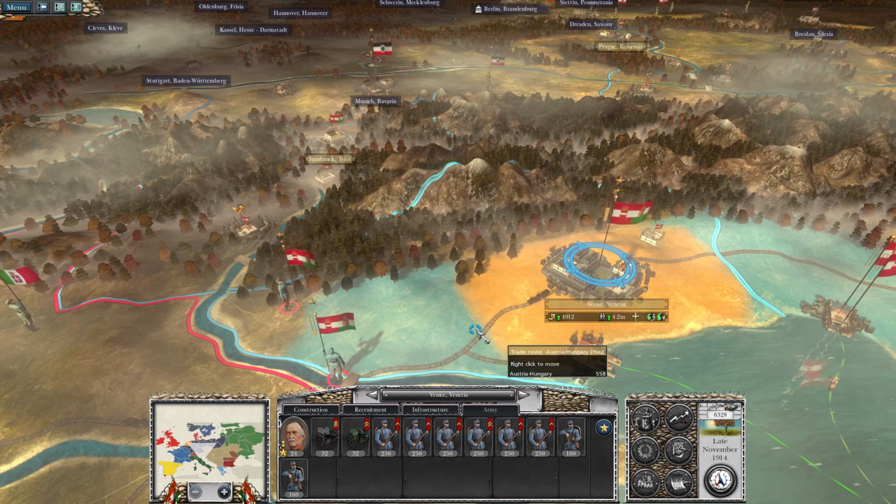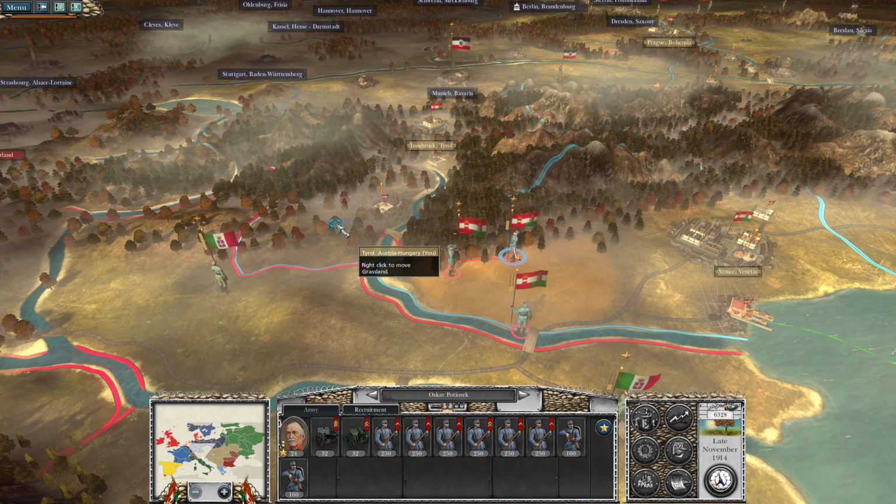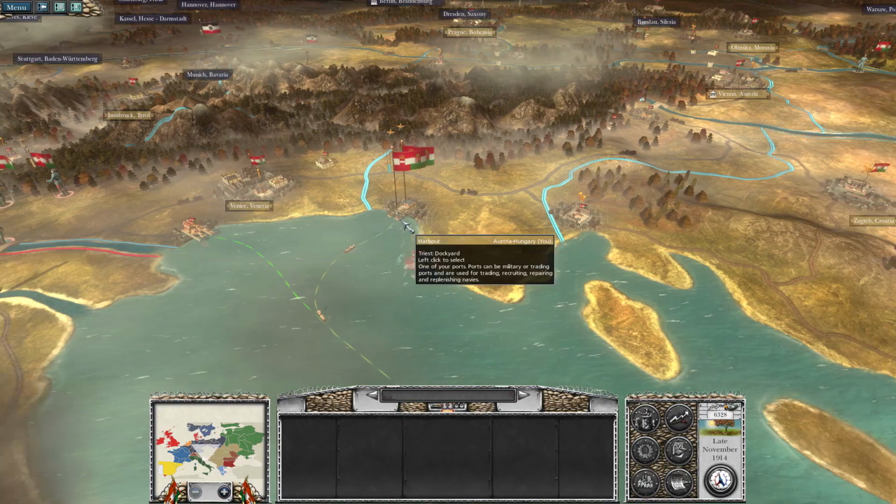Oscar needs to move out. The province will hold, so he needs to move. And hopefully he'll be able to intercept Cadorna somewhere in the Tyrol region. And that'll be good. And then we move that.